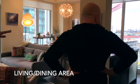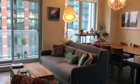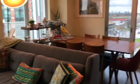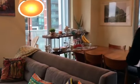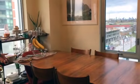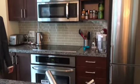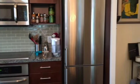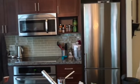It's a very large and open area with kitchen, dining room, and a very large and spacious living room. You could have the whole family for Thanksgiving, Christmas, Hanukkah, whatever you've got going on, Ramadan. Am I leaving anything out? And in case you haven't noticed, the ceiling is almost 10 foot high. Yeah, because I think a lot of people are probably thinking, Josh is very short. I'm like, no. Well, I am short, but also the ceilings are very high here, so I look shorter than normal.